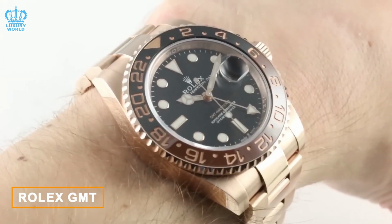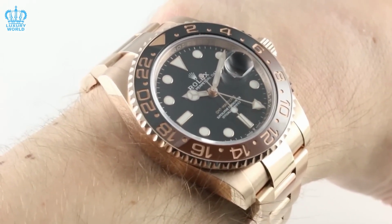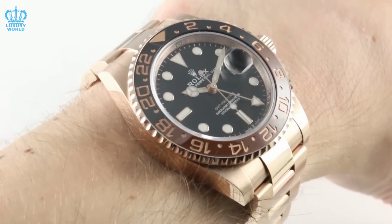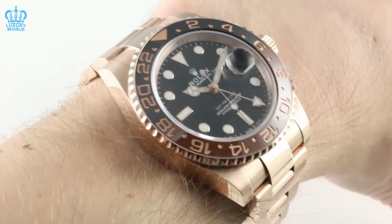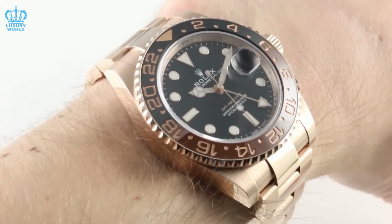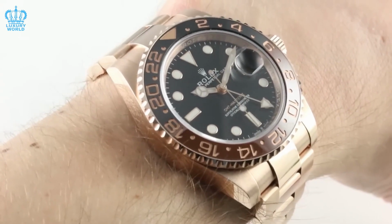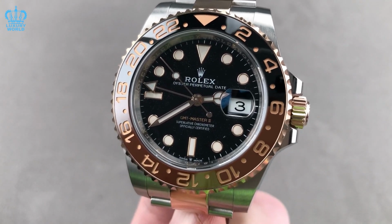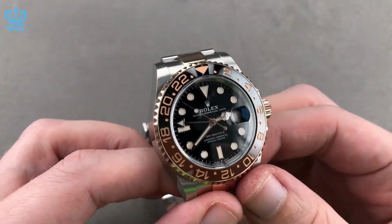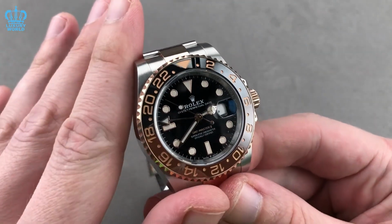Let us explore the GMT range, beginning with the Bad Girl variant. It is essential to highlight that the retail price for this watch has gone up, now sitting at £9,550. It is significant to understand that while retail prices for sports professionals have increased, gray market prices have decreased. As a result, it is important to recognize the limited potential for substantial returns when contemplating a purchase or sale.